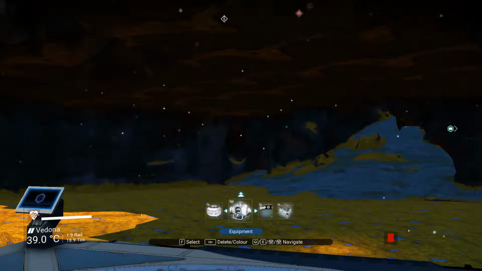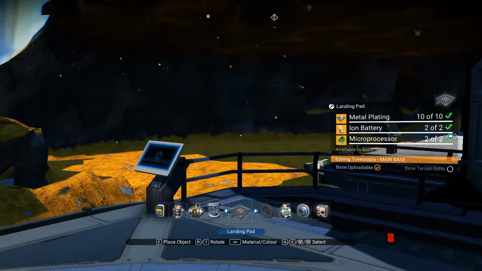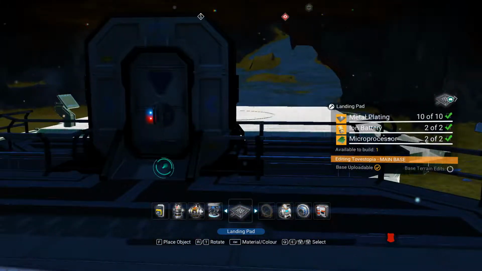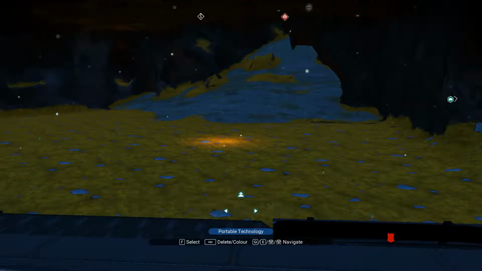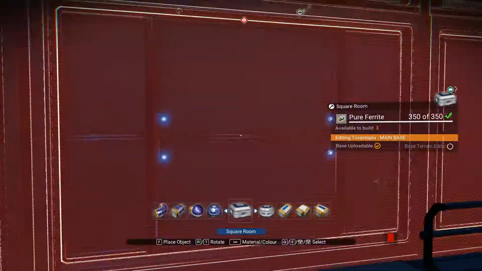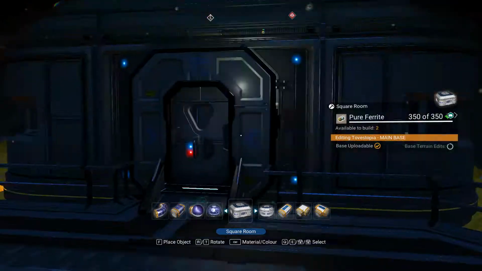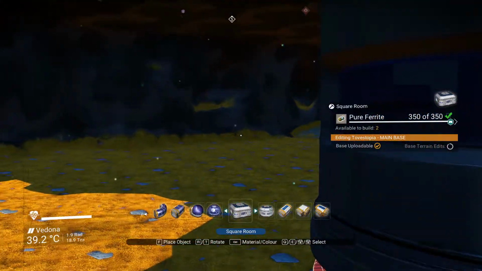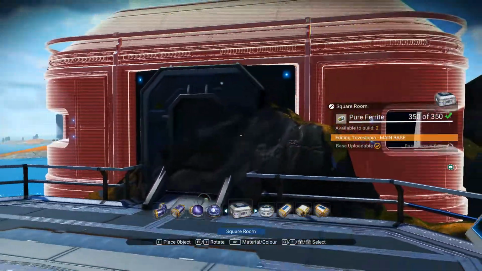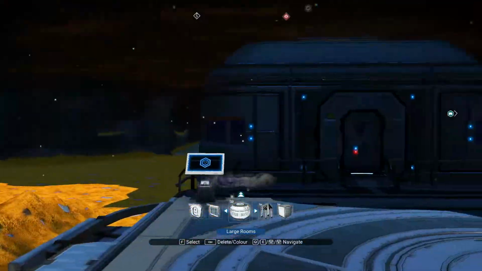So let's try that again. Press that button every time. I wonder if it's specific building pieces then. So this is going to get really expensive really quickly, and I'm going to run out of resources. But so even that it won't let me place there. So there is something just odd about that spot by the looks of it. Weird.